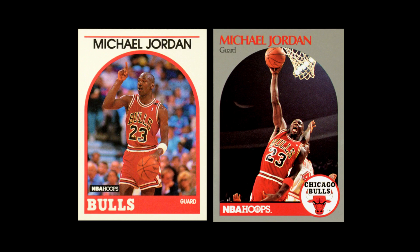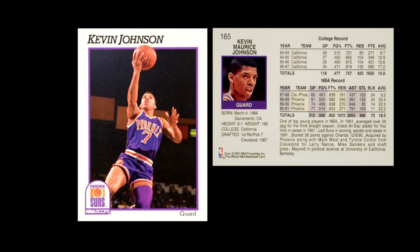The big question is: what are they going to follow up with in 1991? They seem to have taken the criticism of the key blocking out a lot of the shot — because in basketball, action pictures are really important. They got rid of the space up at the top of the cards and just opened it wide up. The card they followed up with was a simple white border around the outside with a big rectangular shot for the image, and apart from a team color on the inside, there really wasn't much to it. The name is up at the top in white, and the logo is stuffed down in the corner.